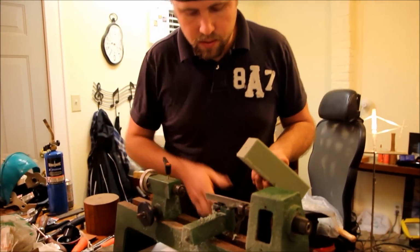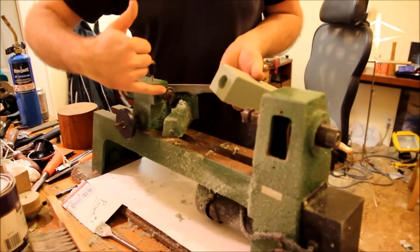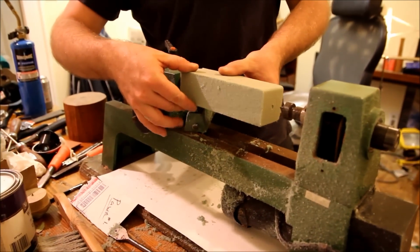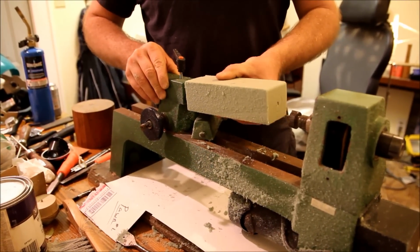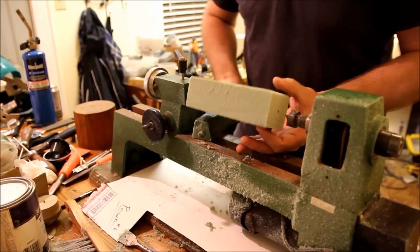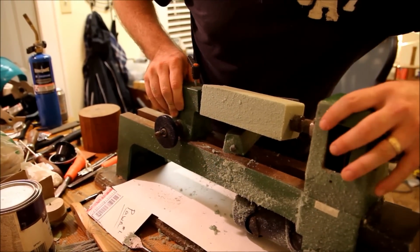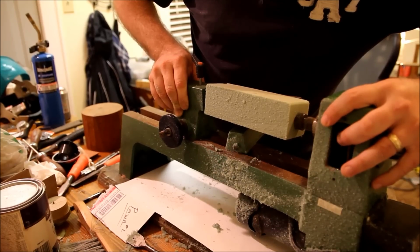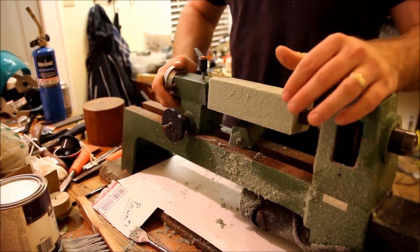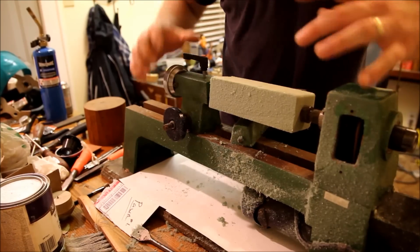Now I'm going to take my lathe. I'm going to slide the dead center up into this recess. That'll hold that in tightly. And I'm going to slide the block forward onto my live center and just crunch it down. Tighten it up and push it in a little bit tighter so everything's nice and snug.